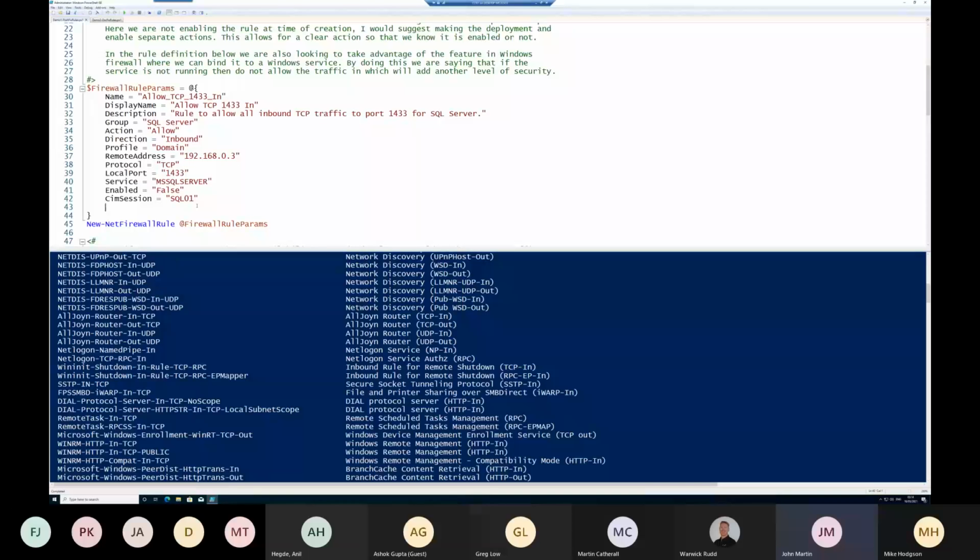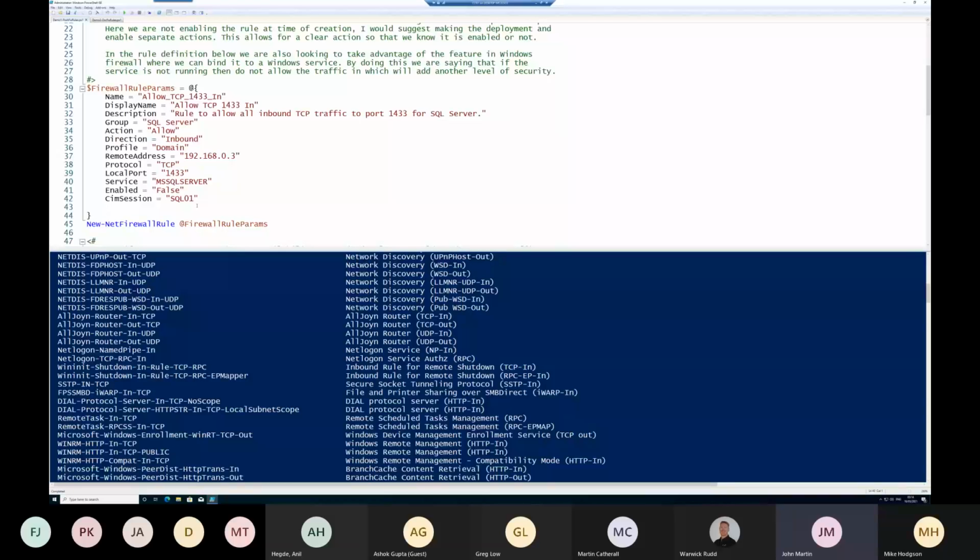So if I have to rebuild my firewall configurations on a server, I've got it in source control. If I want to do a baseline of what they should be, I've got them in source control. And we'll have a look at the next step on from this raw PowerShell shortly.